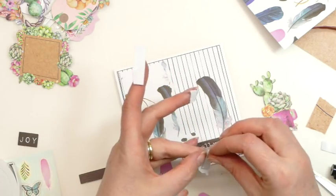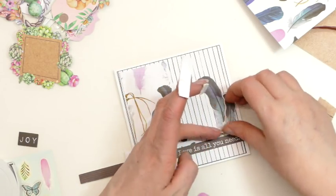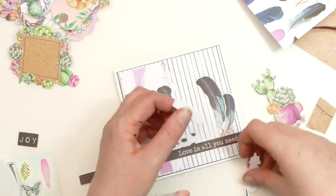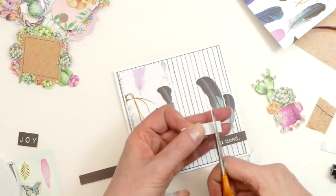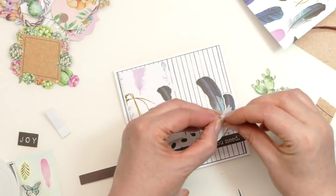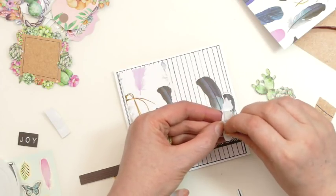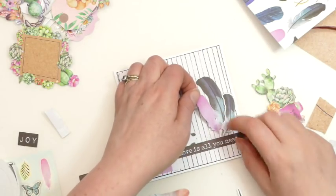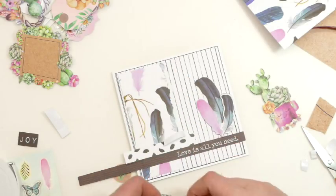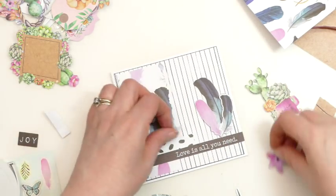I think it's that paper. It looked great with the stripy paper, but I want to use this paper. Okay, and then I hope we've got our pink one here as well. So we'll put that down. See how we change our minds. I've never worked very well to a plan, to be honest. I always tend to go off in my own direction. I've never done very well at sketch challenges, where people make the most amazing things. I've just never really got on with that sort of thing very well.